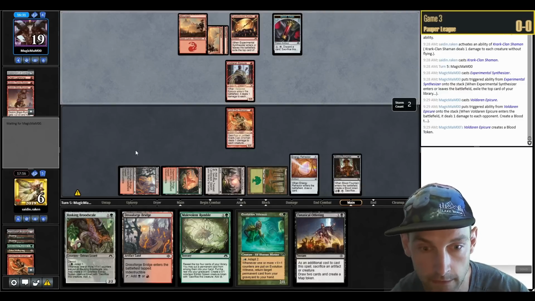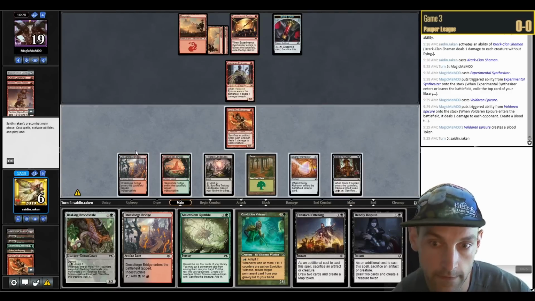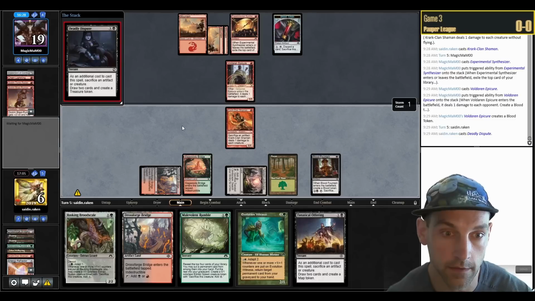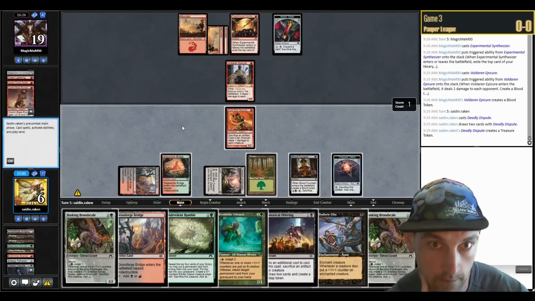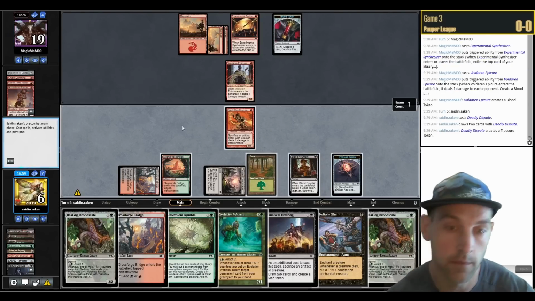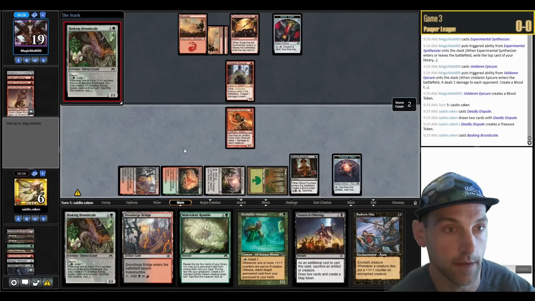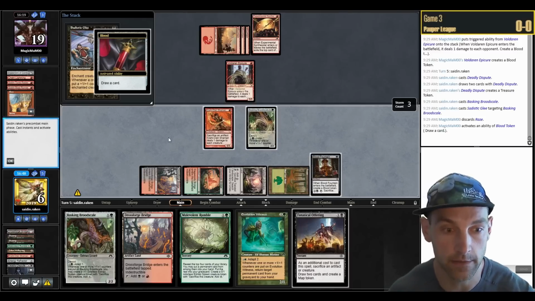So I need to find Weather the Storm. Find a Deadly Dispute. Going to Deadly Dispute the Energy Refractor. Looking for Weather. Find a Glee Broodscale. They have 1 card in hand. I guess I have to go for the Broodscale Glee combo, and then they have to use their burn spell on it. They discard a Raise.